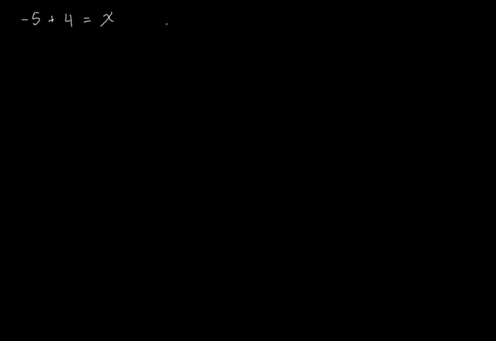I want you to represent the -5, or any negative number, with a red dot or an orange dot, however you want to say it. So this is equal to one negative unit, or -1. And if you see a positive number, so in this case +4, I want you to represent it with a green dot. And with a green dot, one positive unit.